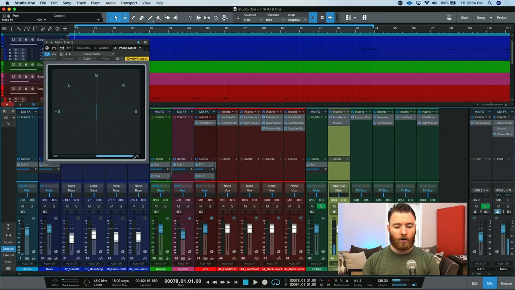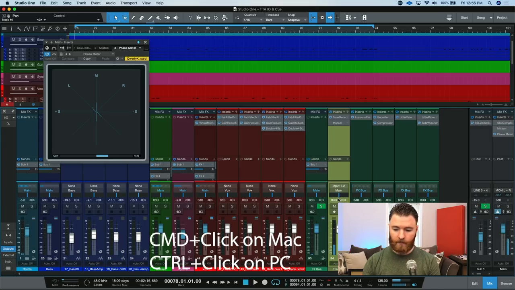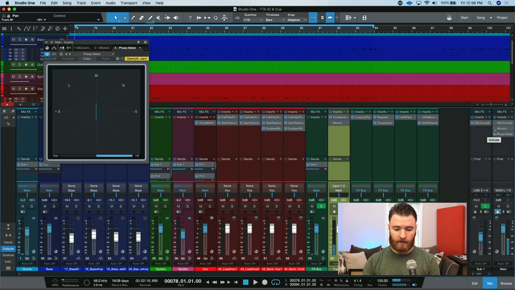When the correlation meter is all the way to the right, you have a perfectly mono signal, which we've confirmed this is a mono signal. If I take the pan slider and push it all the way to the left, you'll watch the correlation meter go to the center, showing that we have a perfectly stereo or an object perfectly in one section of the stereo field. We're going to put this back to center and we'll activate our mix tool again, knowing that this will invert the phase of the right side. And the correlation meter shows that happening. When the correlation meter is all the way to the left, you have a perfectly out of phase signal.